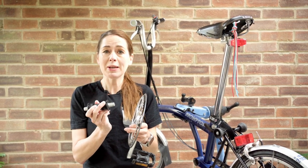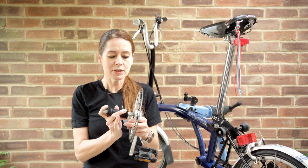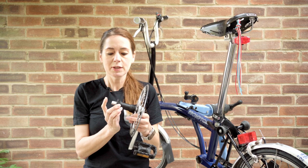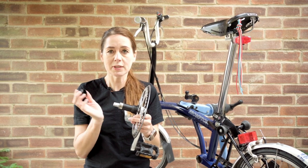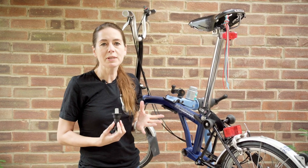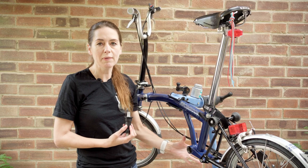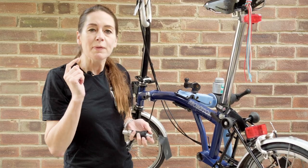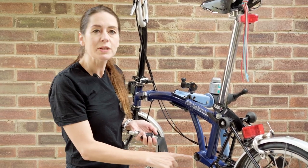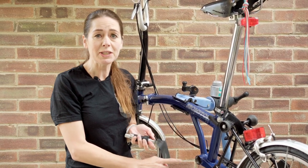The Boston Bracket has two ends: a long end and a short end. The long end goes into the drive side of the crankset, the short end goes into the non-drive side, and the Boston Bracket cup is removable. Once the crankset is off, it's a really good opportunity to clean the bike properly. Before we install the Boston Bracket, we're going to grease the Boston Bracket shell so that sometime in the future we can actually get it out.